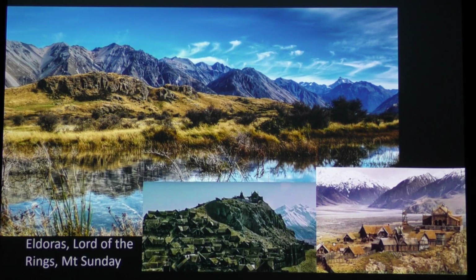And these are the last few pictures of the talk. Emily, our daughter, spends several months a year in New Zealand, and she had given us some places to go, and one of them was called Mount Sunday, and that's what this mountain is here. It's in a big valley.